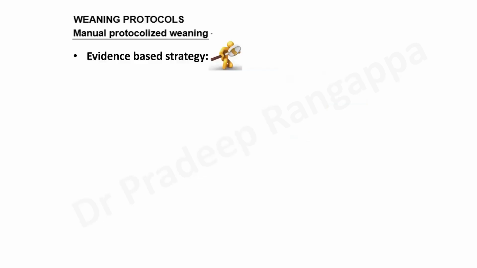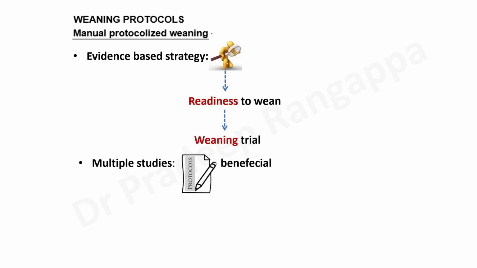So how about weaning protocols? The evidence has clearly pointed out that every ICU should have a weaning protocol in place to improve the outcomes in the patients. The weaning protocol should encompass readiness to wean and the process of weaning trial. Multiple studies have shown that having a weaning protocol is mandatory and it is shown to be beneficial.